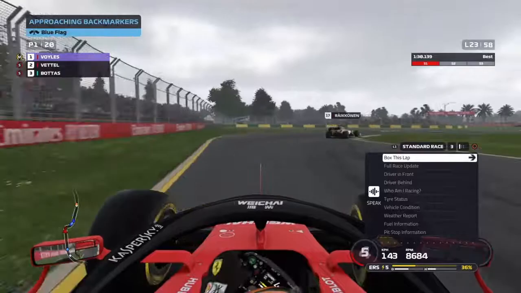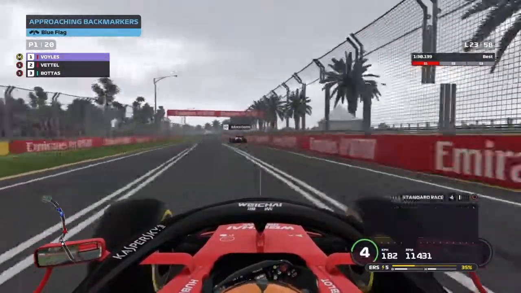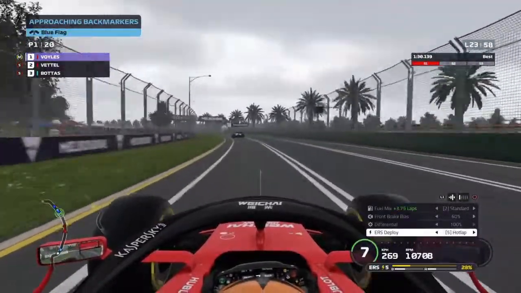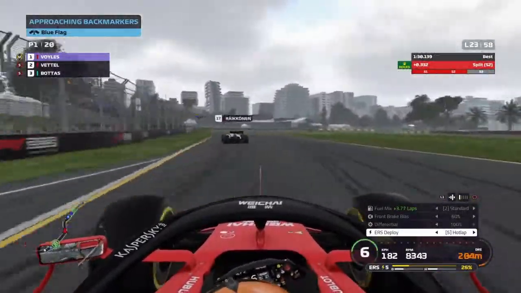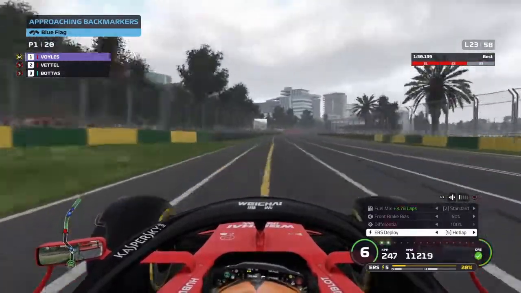Medium tire. Say that again. We're having trouble receiving. Affirmative. Medium tires at the next stop. And I'm catching Kimi Raikkonen. Rare, I'm catching Raikkonen in an Alfa Romeo. I'm used to him driving the car that I'm currently driving, which is this car.